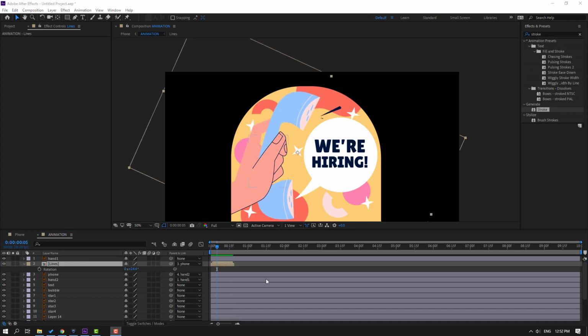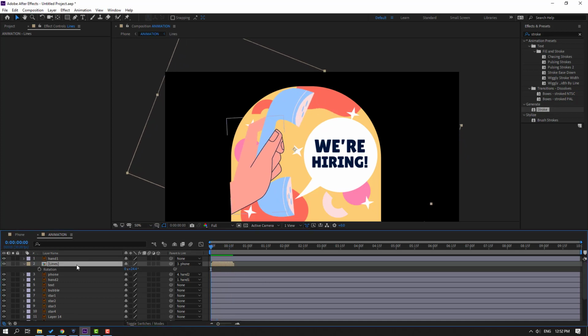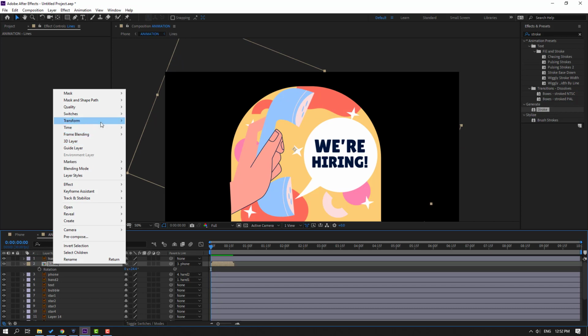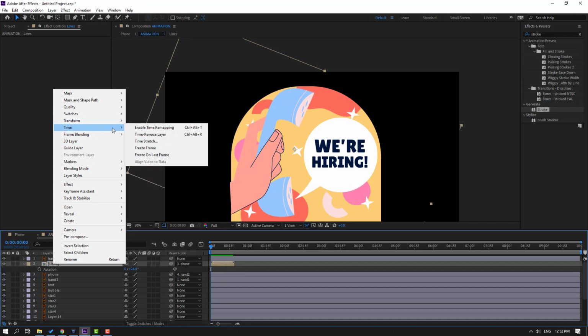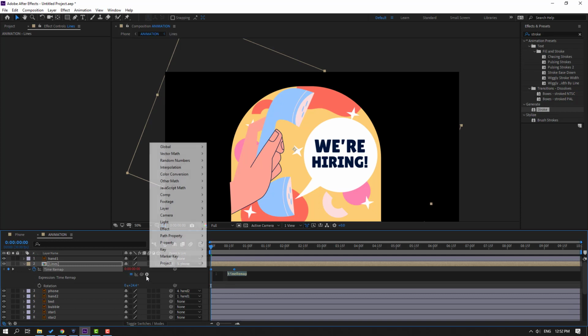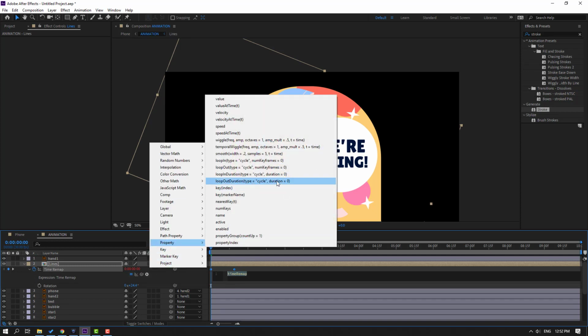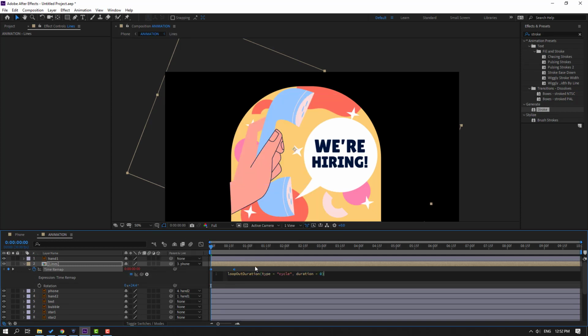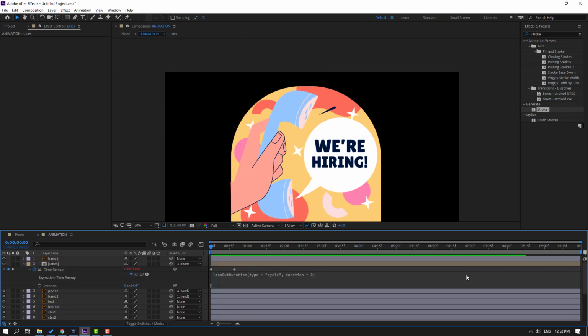Okay, nice. So in this time, select this line composition, right mouse and go to time, select enable time remapping. Then select these 2 keyframes, hold alt, click this icon and go to play button, property, select the loop out duration for loop compositions. Click this empty area for done expression. Let's see. Okay, nice. We have one composite and loop animation.